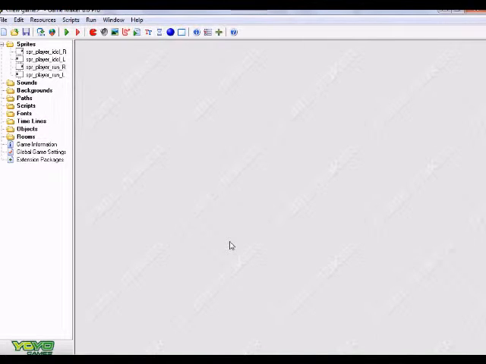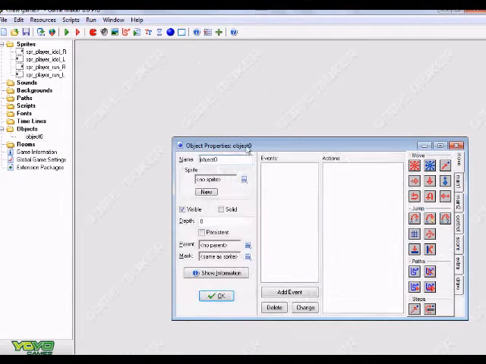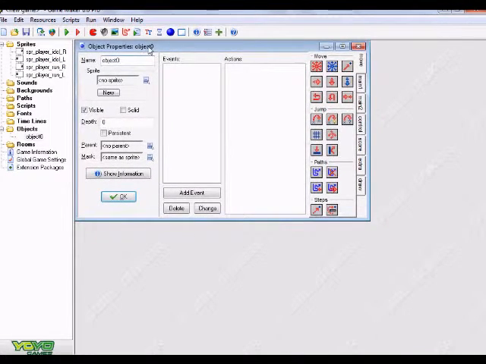Okay, so now we have all our sprites: our idle sprite left and right, and our running sprite right and left. I'm just going to show you really quick how to create an object so that when you press the left key, it shows your player with its running animation, and when you just stop, it shows his idle animation.